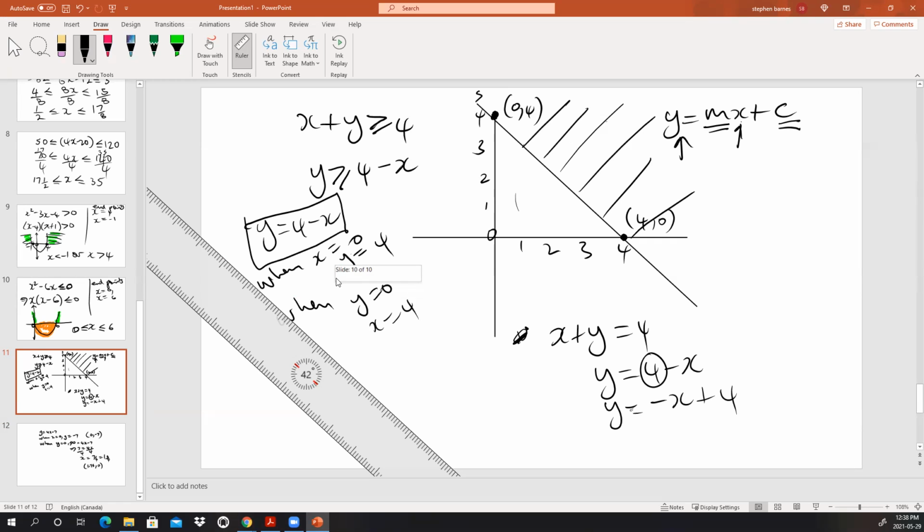This time you're looking at this one, so this one is easy. 3 plus 4, 7, and you know 7 is greater than 4. But say you choose it here, 4, 3. Same difference, but 4 here, 3 here. 4 minus 4 is 0, and 3 is greater than 0, right? So either one would work. You just need to choose a point on either side of the line. Whichever one satisfies it is the shaded region. If the other side doesn't satisfy it, then the other side is the shaded region.